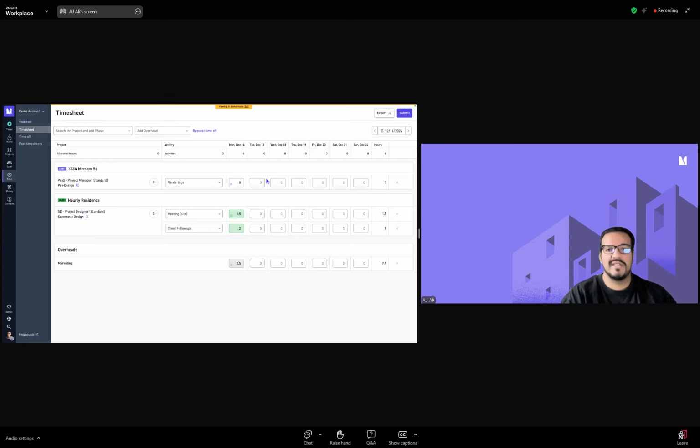The next question is, how can I edit hours if I forget to clock in or clock out? I would actually recommend in that instance, and this may depend on if you are an admin or not, to perhaps let your admin know if the timesheet was locked. Your admin has the ability to unlock the timesheet so you can fill out the hours. This is also one where, for admins, the timesheet lock setting will be key. Within your settings, underneath app defaults, you can actually establish a grace period for how long the team has to fill out last week's timesheet.